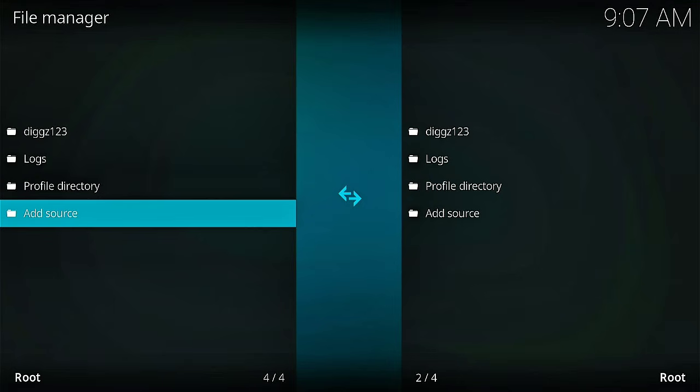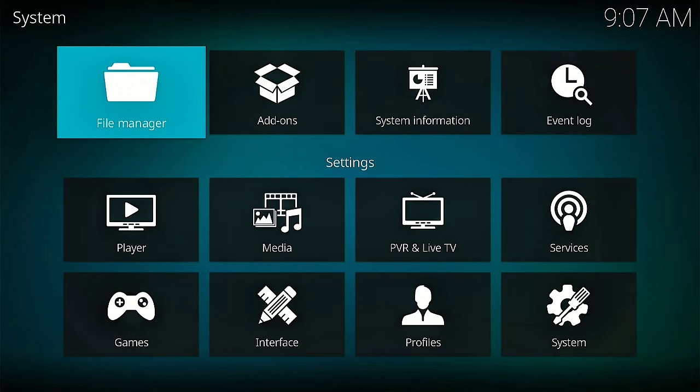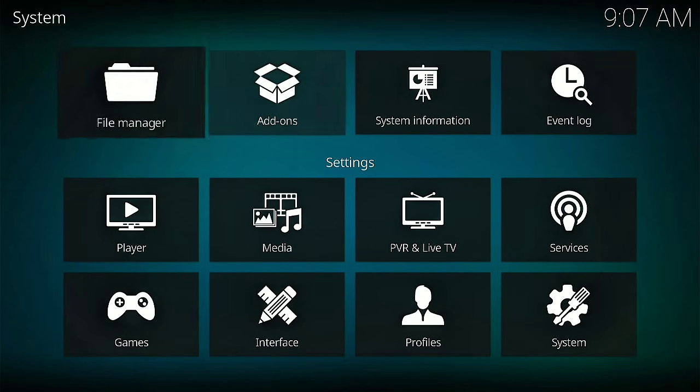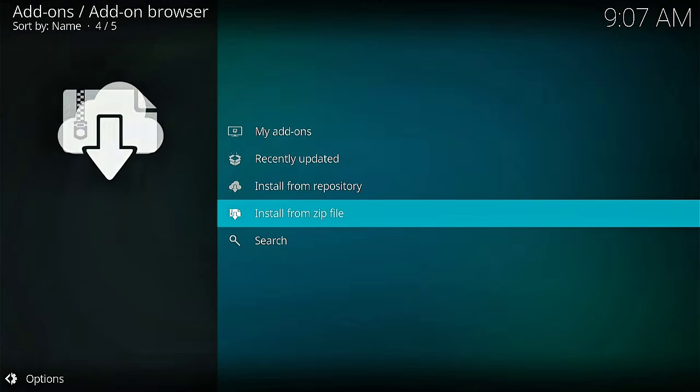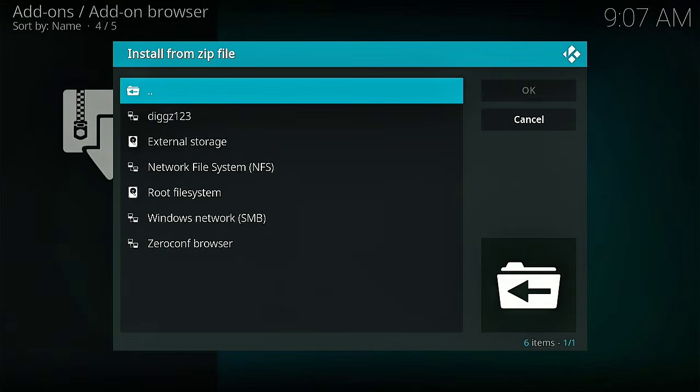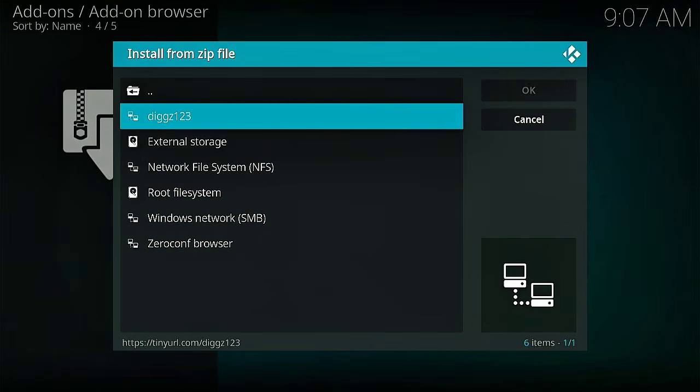Then we'll go back to the previous page, and here we're going to open add-ons. Okay, then we're going to be doing two installations, but first of all, let us install from a zip file. Then open it, and you choose the media source name we saved previously. In our case, I used Diggz123.